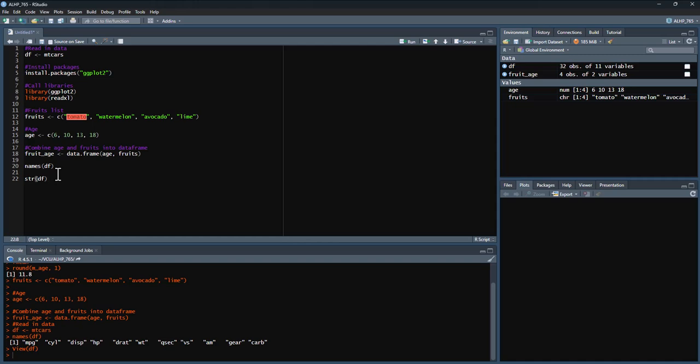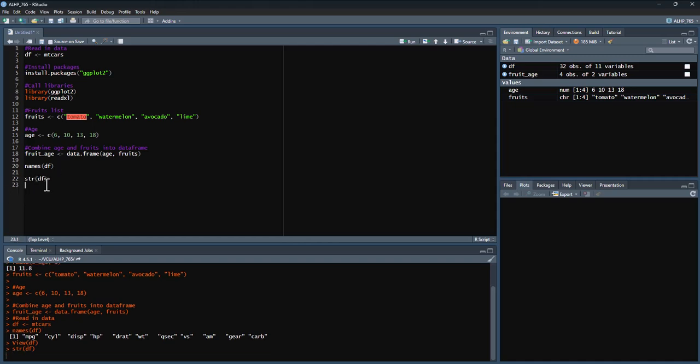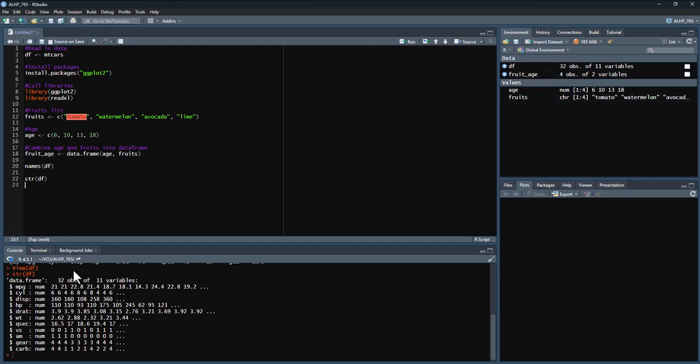And so here, if we were to run str on the data frame, we get this output. And the very first line up here says, hey, you're working with a data frame. You have 32 observations, so 32 rows, of 11 variables.